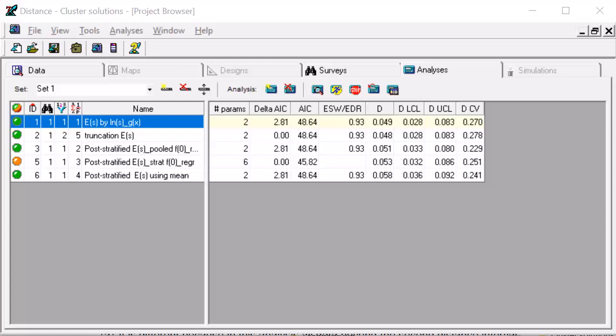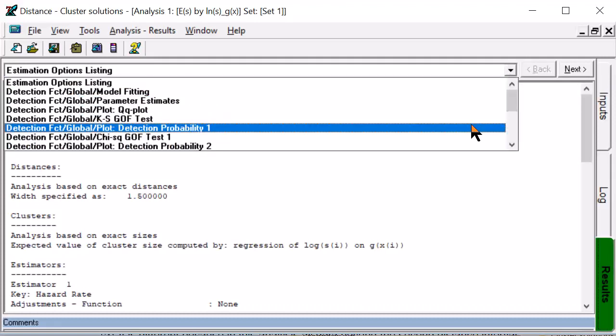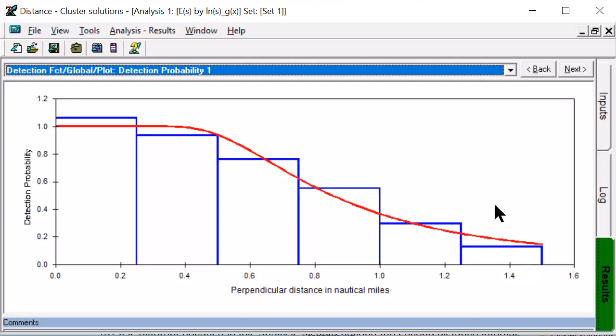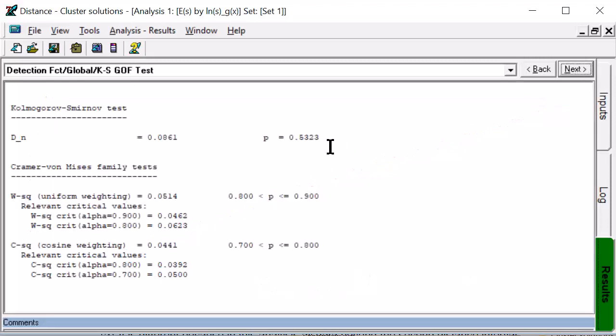Okay, so the first question was asking you to run that first analysis that had already been created and have a look at the results, and particularly the cluster estimation pages. So if I just open up that analysis details, it opens automatically on the results tab. I can't resist just quickly looking at the detection function, which looks quite nice. If I go back and look at the QQ plot, the dots look very close to the line. There's some evidence here of rounding at that distance. There's a few distances that are the same. But overall, if I look at the QQ goodness of fit statistics, the p-values all look very good. So this is a good fit.